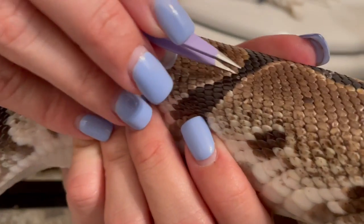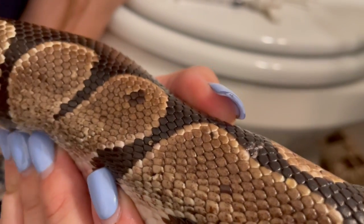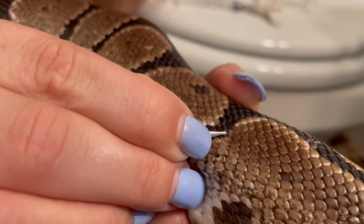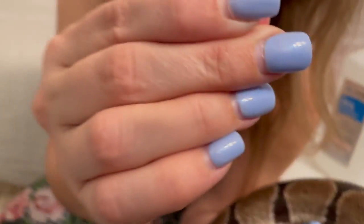So there's one right there. Now, I know what you're supposed to do, guys. Ideally, you want to grab them by the head, twist, and then pull. It's really hard. They're under the scales. They're so small. So I'm going to do my best. I think I got everything that time. But it's way easier said than done.